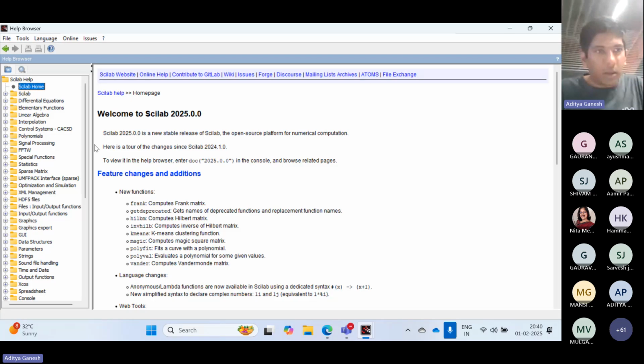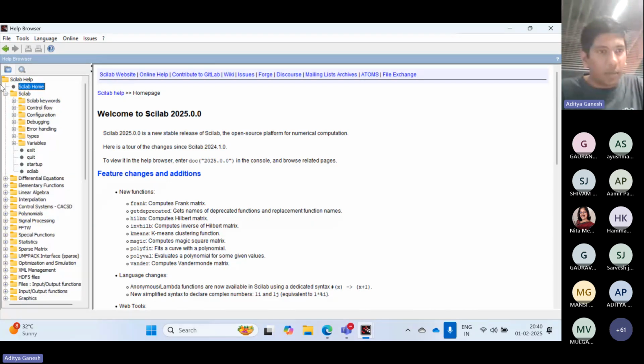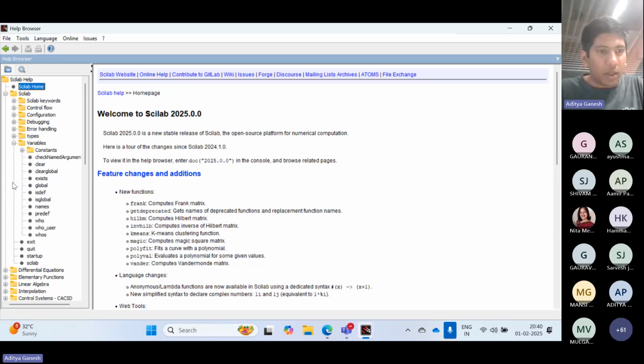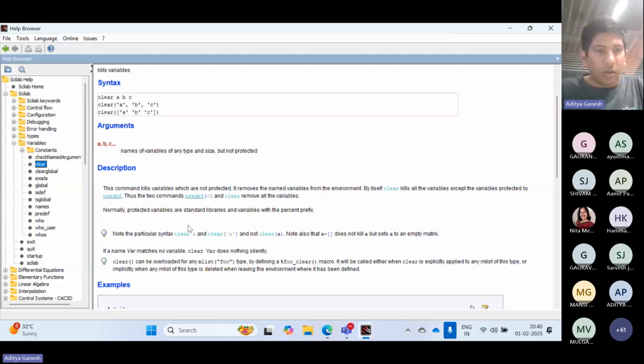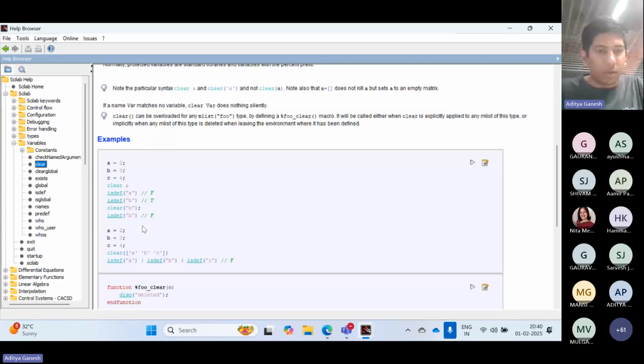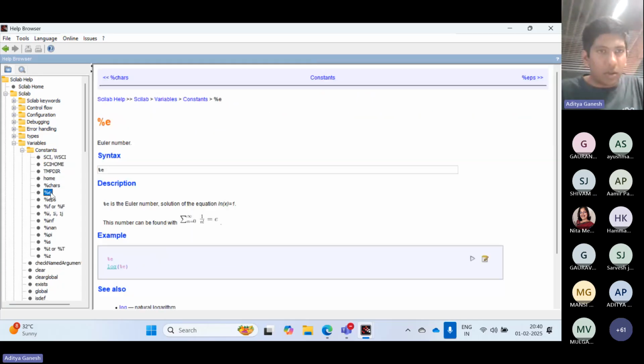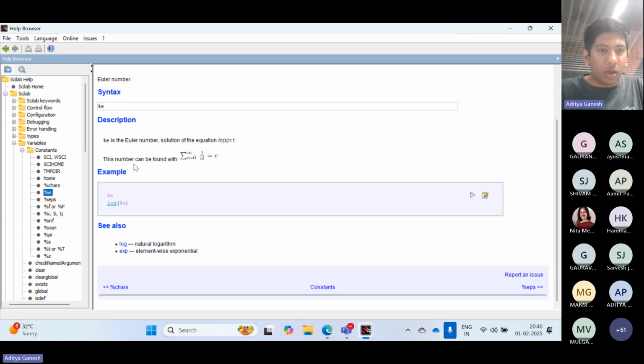You can see multiple things here, Scilab variables, and what different variables are. We use clear, so you can see how it works if you want to clear particular variables. Then you have some constants, for instance epsilon and Euler's number. See how Euler's number is stored: as the sum of 1 over n factorial.